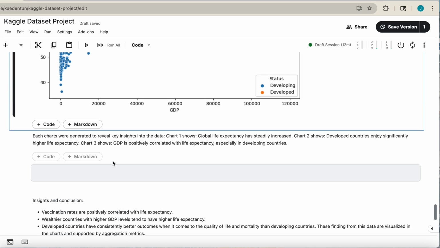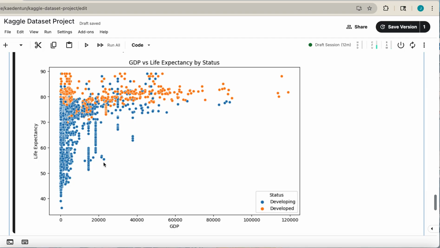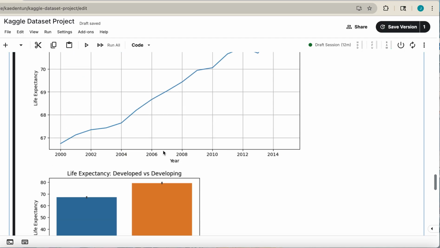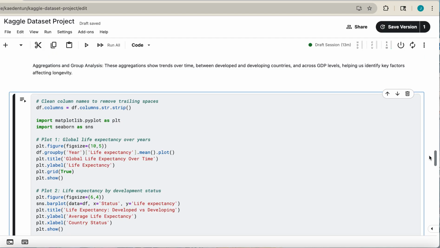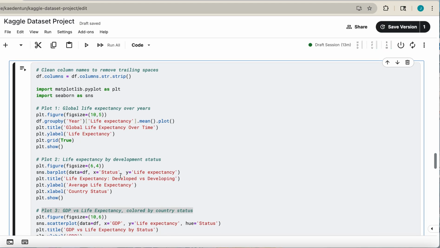To wrap up, this project showcased how public health and economic factors impact life expectancy globally, and my interest in public health drove me to pick this dataset over other datasets that are available to analyze. As you can see throughout the project, with some basic cleaning, feature engineering, and visualization on hand, we're able to showcase and uncover meaningful trends and disparities in global health outcomes. Thank you.